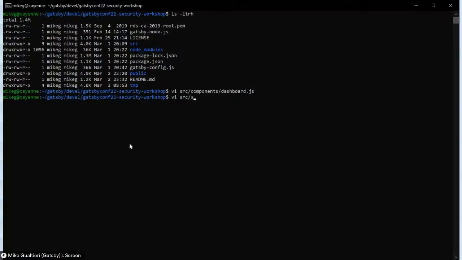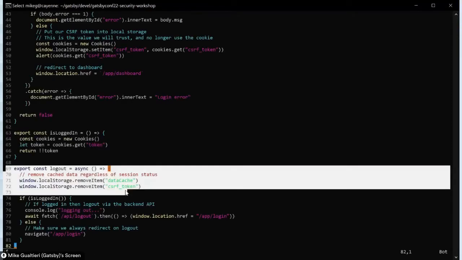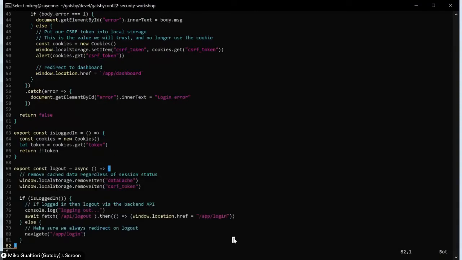And this is a real common mistake I see a lot, where the user signed out only client side. So if we look at our code, if we go to source, I think it's source services and auth, if I'm not mistaken, at the bottom of this file, we have this logout function, this logout routine here. When a user clicks that logout link, what happens first is we are removing their cookies, right?